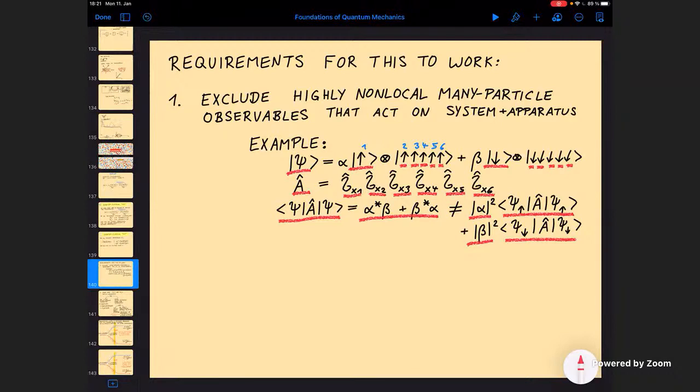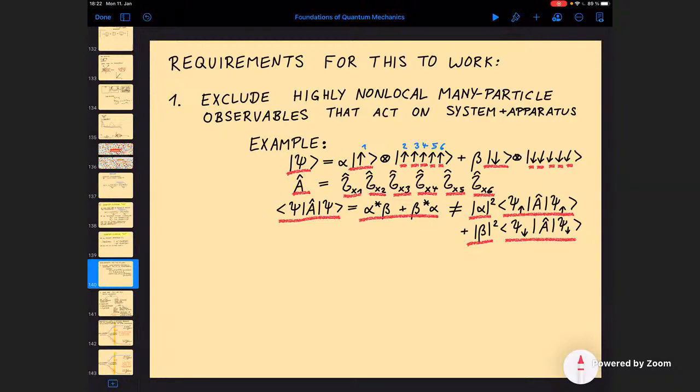Even in very controlled settings, like a quantum computer, where I can control completely arbitrarily any of the two-level systems, any of the qubits, it's still a very hard thing to do, but in principle, it's possible. So that's the first thing. Exclude these crazy observables. Otherwise, you are out of luck. Otherwise, if you can't exclude them, the only thing you're stuck with is forever go on to describe all the world completely quantum mechanically, and that's the only thing you can do if you want to be on the safe side. Okay, so this is the first thing.